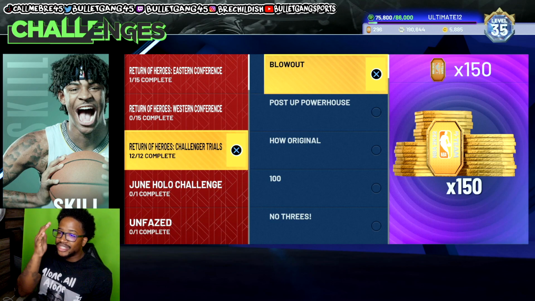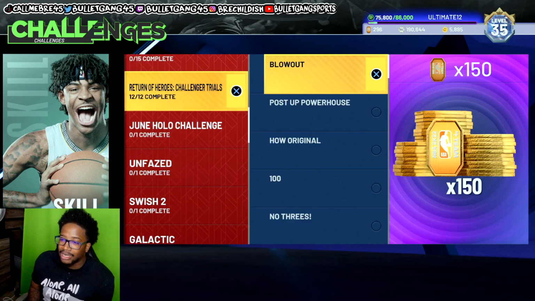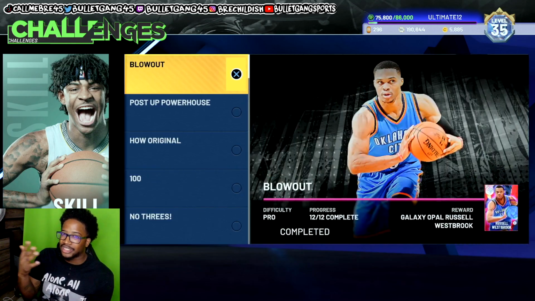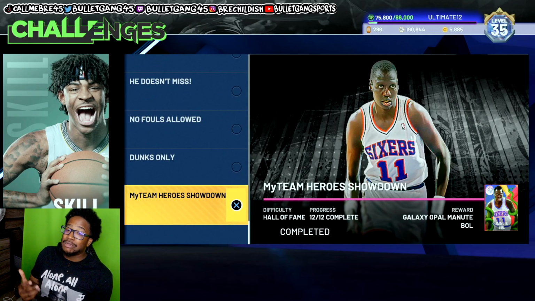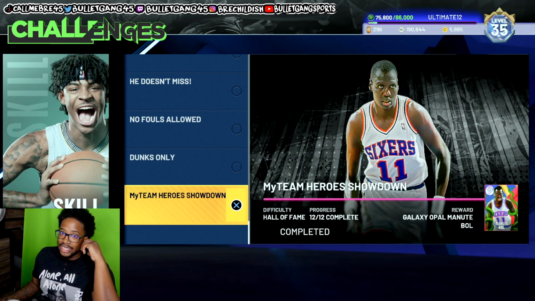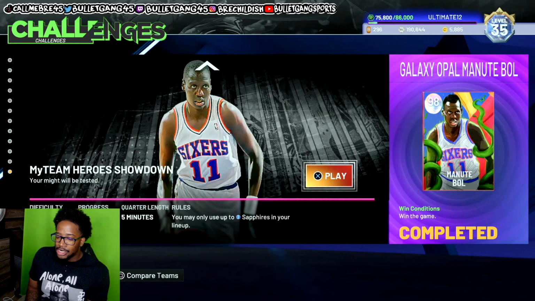We did a majority of these live on stream. The rest I kind of did, which was really easy. I'm not gonna cover all of them because some of these are kind of self-explanatory. It is on Pro. Now, my recommendation we'll be covering today is the MyTeam Hero Showdown, where you need to use all sapphires versus Dark Matter heroes, which is very similar to the Gold versus the Invincibles, but this is much easier than last year.